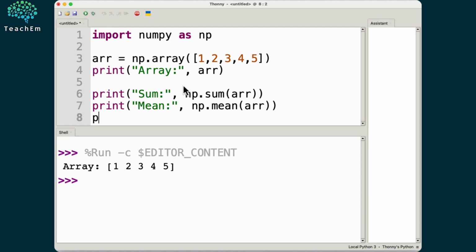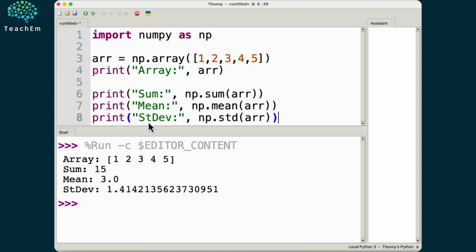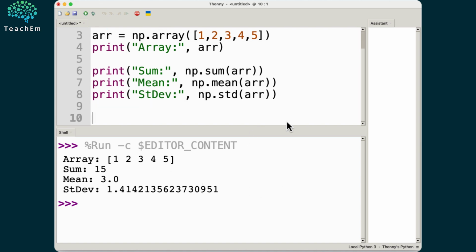And we can do the standard deviation. Okay, then when we run that, we get our sum, our mean, and our standard deviation of the data in that array.